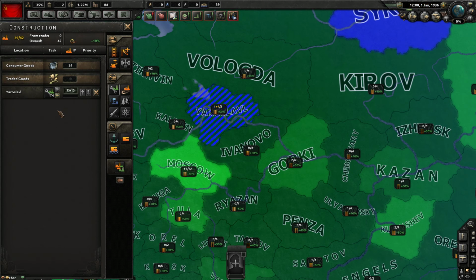Now, wait, how many factories can we build in total military-wise left? And how do I get that info? So we are 15 out of 15 for the civilians building military factories. And in the top left, you see 39 out of 42, right? Yes. That's the civilian factories we're using currently. We own 42. 24 are being used by consumer goods, 15 by Yaroslav for construction. That means we have 3 left that we can still assign somewhere. Oh, right. Okay.